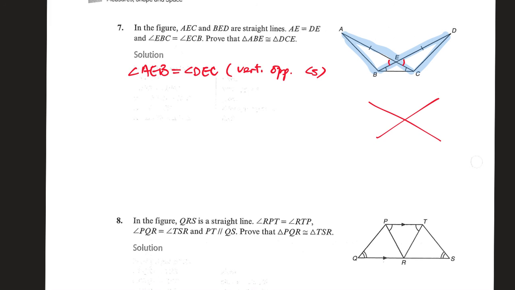After that, we seek some given things like AE equals DE. So is AE = DE already given to you? Don't forget to write it. This is a very easy line to write. But now we have a tragedy because we have another piece of information: angle EBC and angle ECB are the same. But luckily these two purple angles are located outside the triangle. So that's why we need some way to use them.